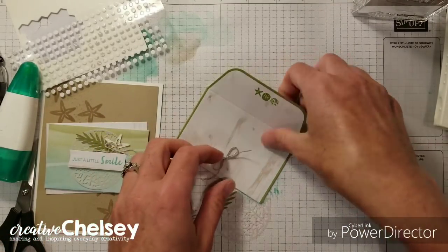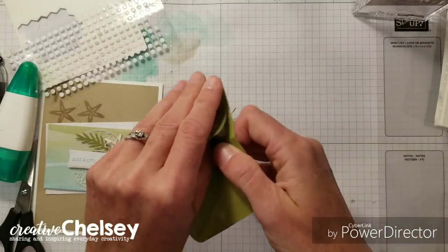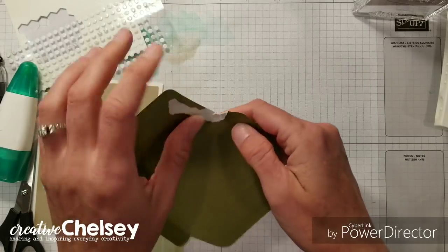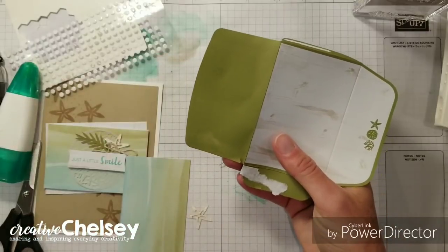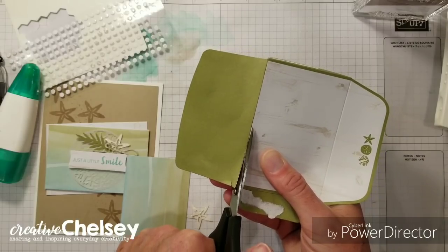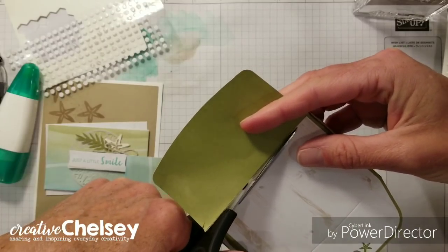The next thing we're going to do is open up our envelope. Our goal is just not to rip the front, because this is the part we're using. So I'm going to take my paper snips and just cut right along that edge, removing the old olive part from the birch pattern.